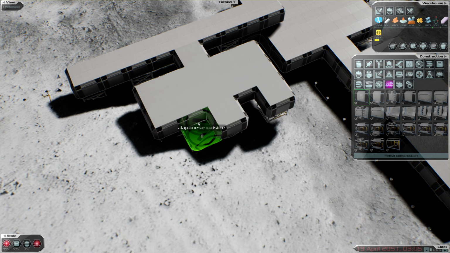Hello everybody and welcome back to another episode on Solargene, where last time we started off on a new startup and we've got a lot to do. So let's get straight into it and let's start working on what we were doing. So we were getting a cuisine going for our Japanese people.